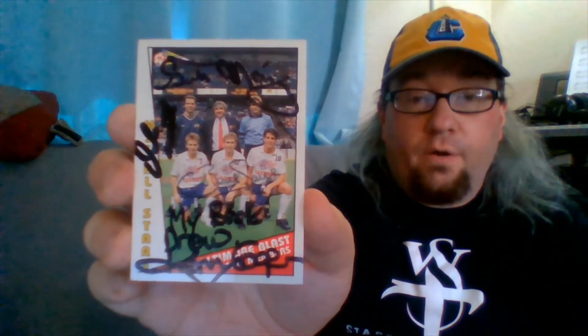And so once again, we've got more of those multiplayer All-Star cards, as I mentioned before. The Baltimore one is probably about as done as I'm going to be able to get that one. It has 6 players on the front of it with Scott Manning, Dale Mitchell, Dominic Mobilio, Bruce Savage, head coach Kenny Cooper, and Billy Ronson. Mobilio and Ronson both have died, but I do have the other 4 all on it now at this point.